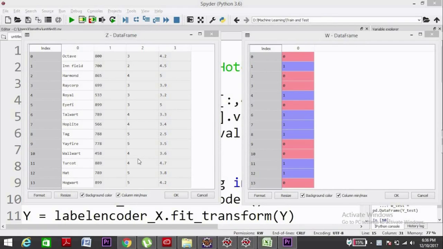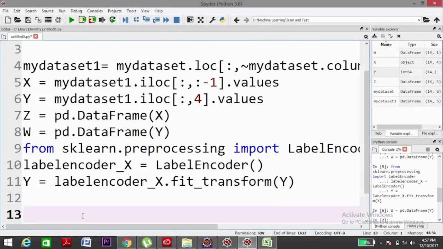Okay, so let's start. So I have imported the data set here, and here X has all the independent variables, and I gave a minus one just to exclude the predictory variable and to put it in a different variable, which is Y. And the number four is the index of the recommended variable, which has values yes and no. And to encode that, I have also used the label encoder, right?